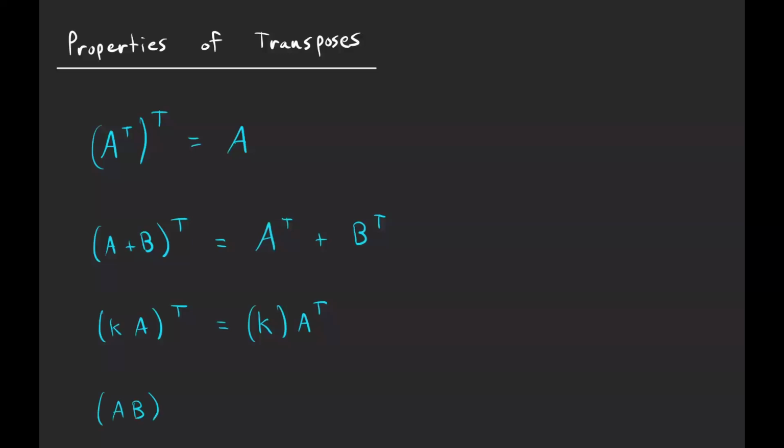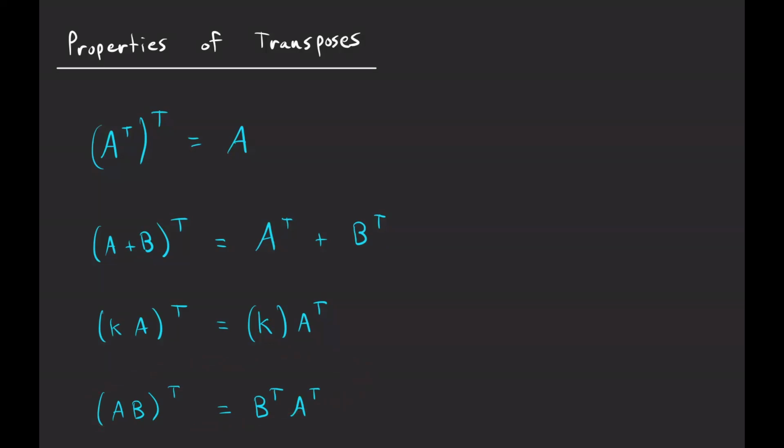Lastly, if I take two matrices that are multiplied by one another and I transpose that, fun enough, the result is B transpose A transpose. And that's cool, right? This last one is definitely a little weird. There are ways to prove that. You could even just Google that if you want to see a proof of that.